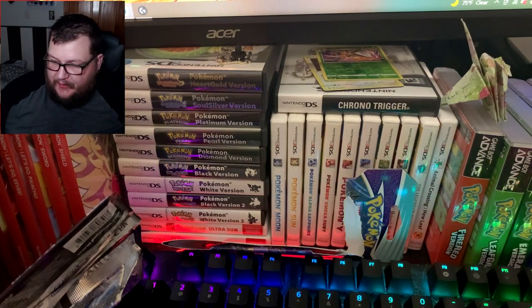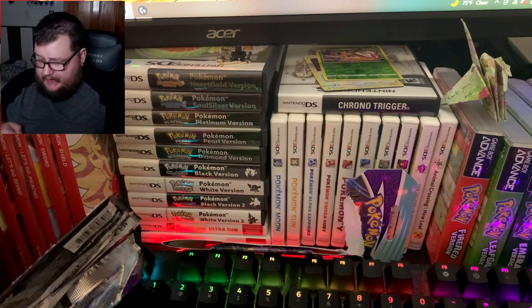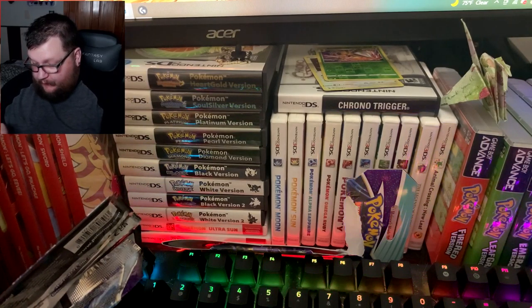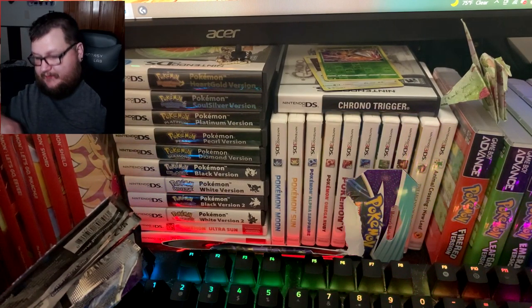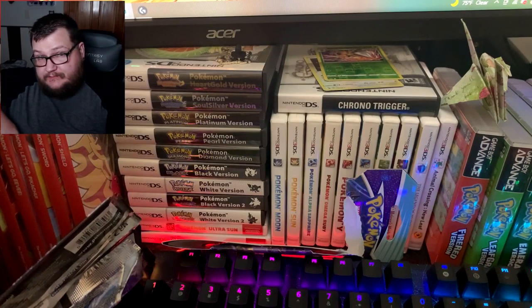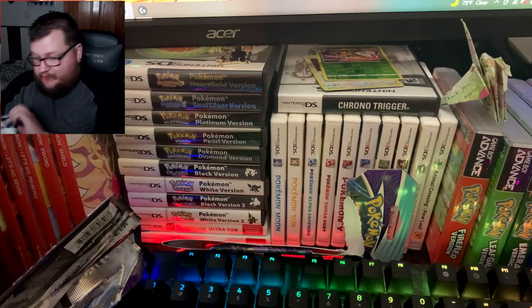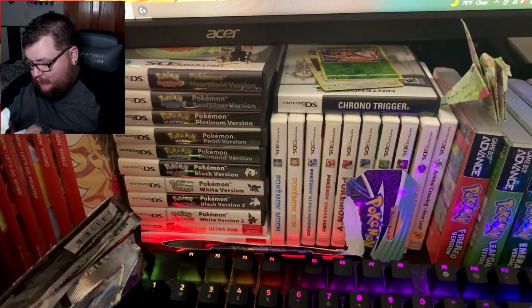All right guys, let's hop into our first Chilling Reign three-pack. I usually have pretty good luck with these — out of three packs you feel like you're almost guaranteed at least one good ultra rare. Now watch this speed the time but that doesn't always work. We'll do Snorlax first — that would be nice if we pulled that golden Snorlax, wouldn't it? Let's get this coin out of the way.